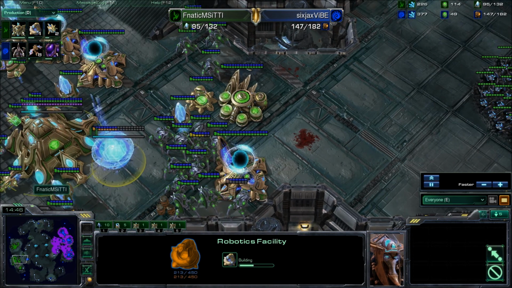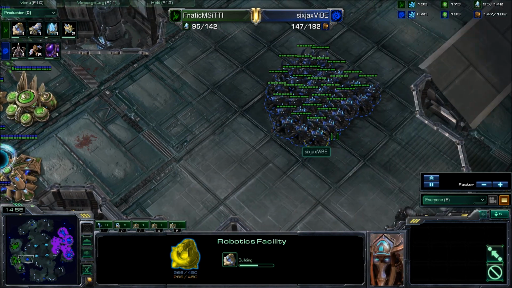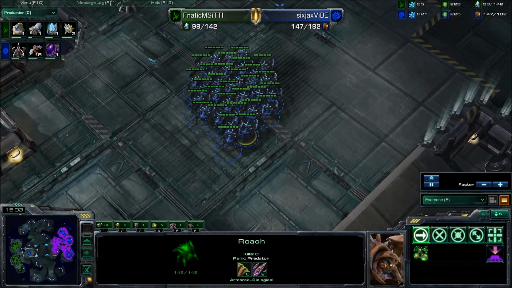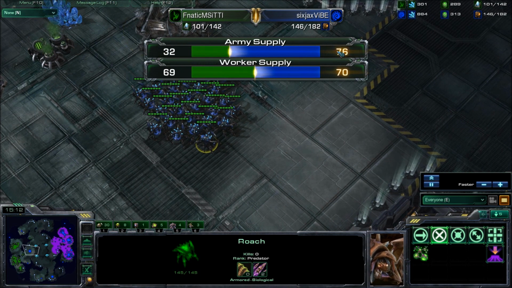It's about 30% done now. Working on that as fast as he can to get Observer out or possibly some Immortals. He really needs some really badly. And we are going to have Mutas on the way now too. 8 Mutas on the way. And that army size is looking very scary now. It's going to be about 76 to 32 now.